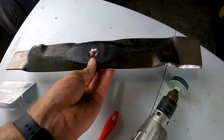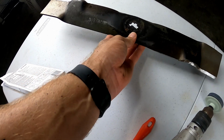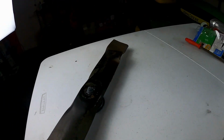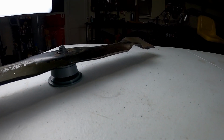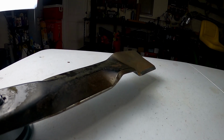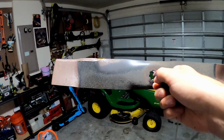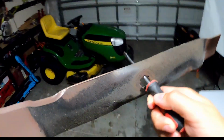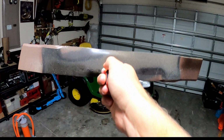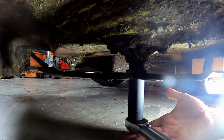Once the blade is fully sharpened, we're going to have to ensure that the blade is in balance. The reason you want to make sure your blade's in balance is because if you don't, it will cause a lot of vibration and it can also damage your engine while you're mowing. A good way to check if it's in balance is to hang the blade on a nail that's nailed into a wall, or if you don't have a nail, just go ahead and hang it on a screwdriver. If one side of the blade falls, then that means that side is heavier and that more material needs to be removed from that side. Once the blade stays perfectly level, that means the blade is in balance and can be reinstalled on the mower.